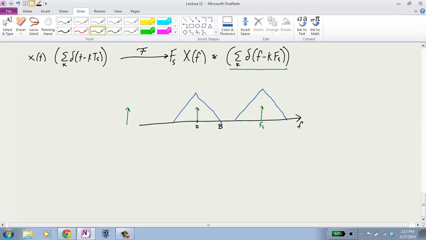And even though this is different now, obviously once you've done this multiplication, you're not going to get back the x. I mean, this will not be x of t. But what we see is it's not much different than x of t in the spectrum. In fact, you can pick out the spectrum of x of t very easily. So in some sense, we haven't lost any information. All right, if you sampled high enough for a band-limited signal, you haven't lost any information.